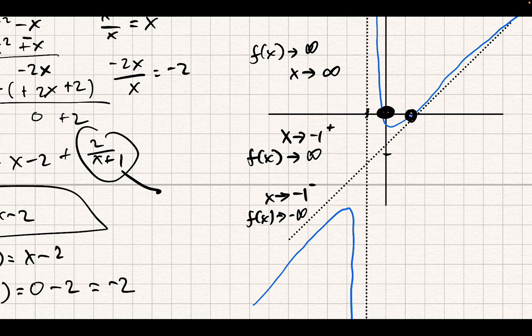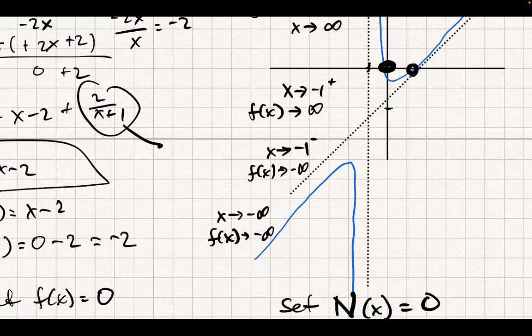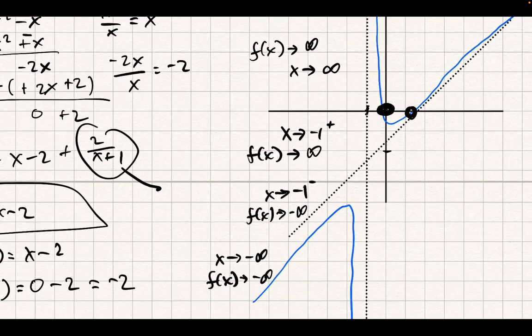It's not about what x equals. So as x approaches, let's just do the last one. As x approaches negative infinity, f of x approaches infinity. Negative infinity. Right. That's not what we're doing with this problem, but that is describing the bounds. That's describing the behavior of the graph as x approaches infinity, negative infinity, and any excluded x values.